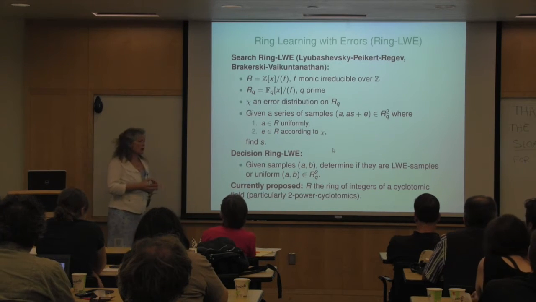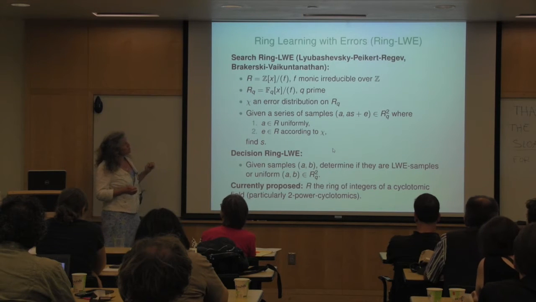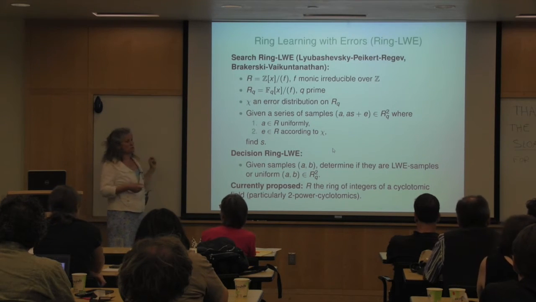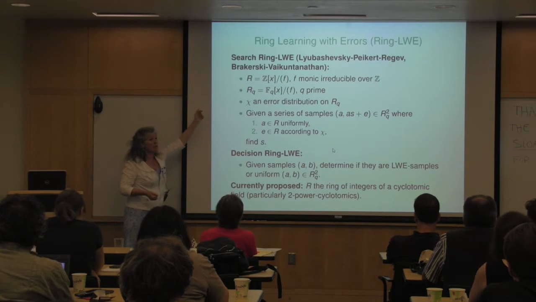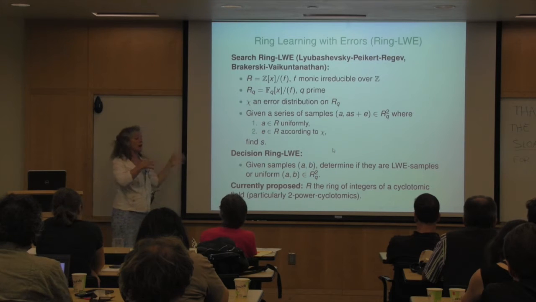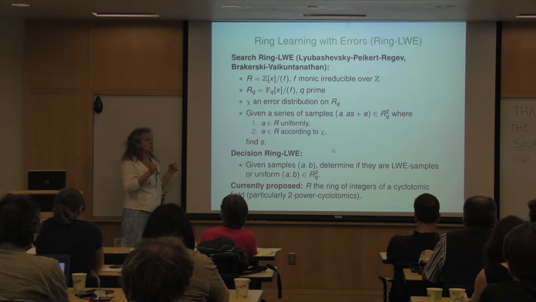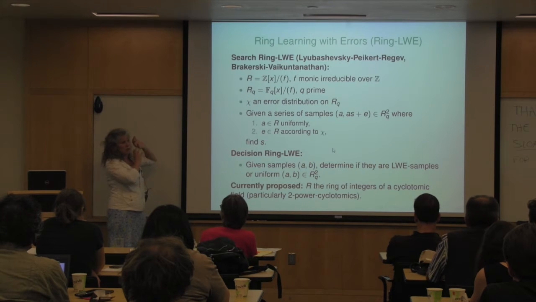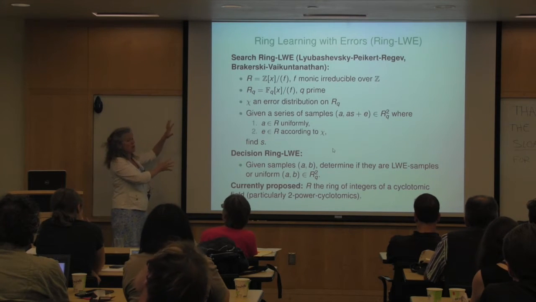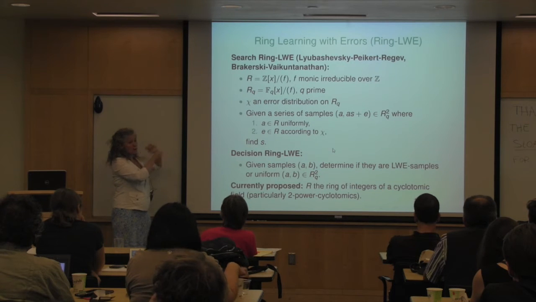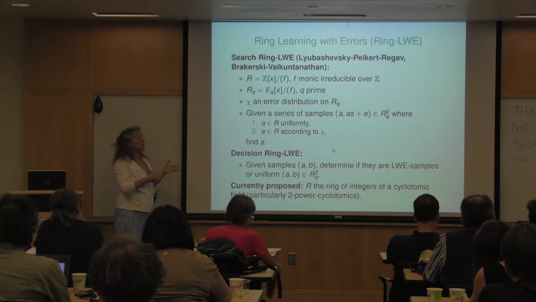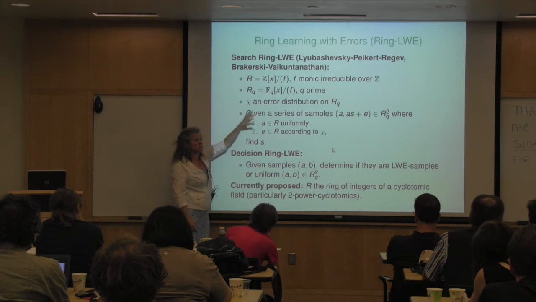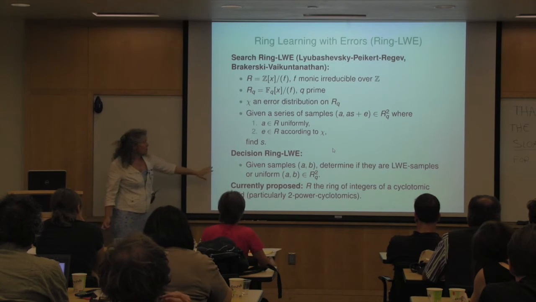Yeah, so we did make a simplifying assumption here. In a previous version of this talk, I kept in both the dual version and the R version, and we stated them as two separate things: LPR with R and LPR with R dual, and then we talk about when there's an isomorphism between them. But for simplicity in this talk, I'm just going to say that the whole problem occurs in R. If you wanted to swap out R by R dual, and in some settings that wouldn't make any difference whatsoever, in some other settings it would, then you could do this whole same talk with R dual instead of R. Okay, so let's move on here.